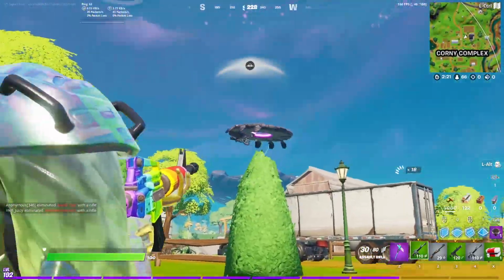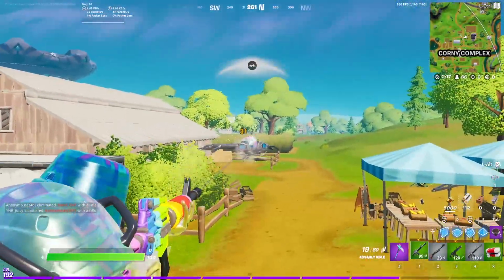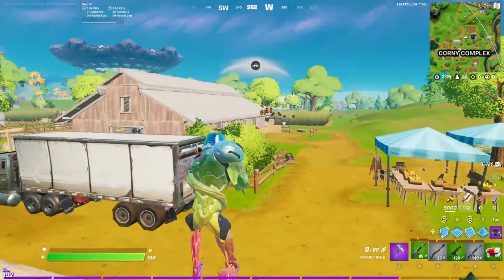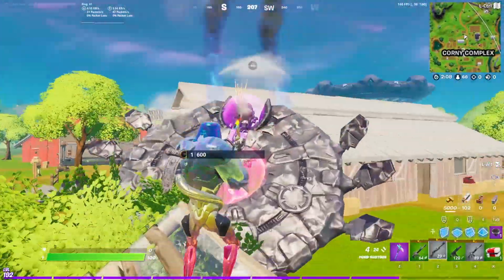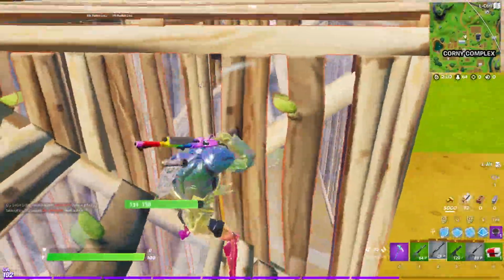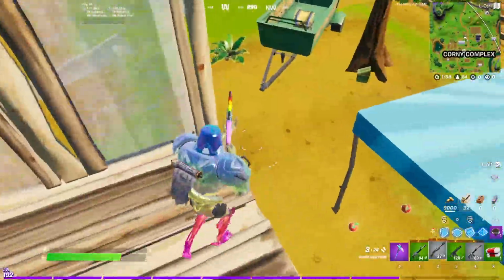Alright, so here we are back again at another fight or something. I don't know. Now, what is this guy doing? Alright, he doesn't have any shield. Oh my gosh, that's an Omega skin. Oh, why? Is that an IO guard shooting at me?